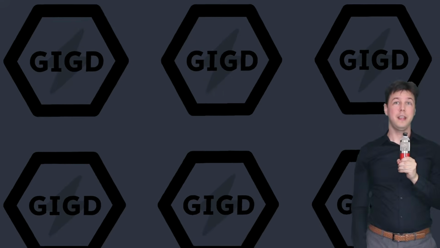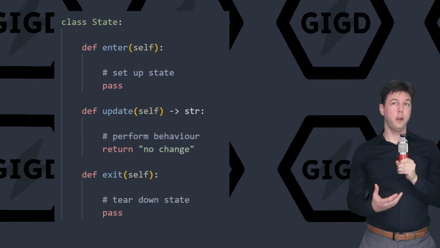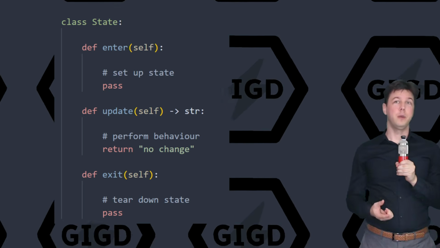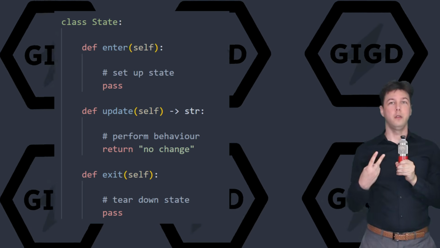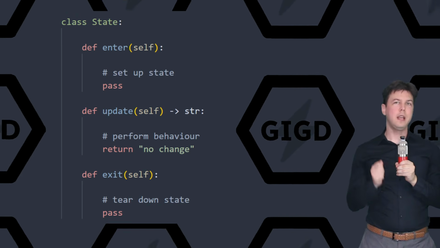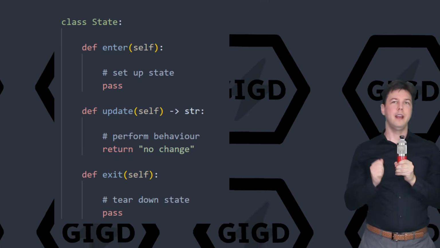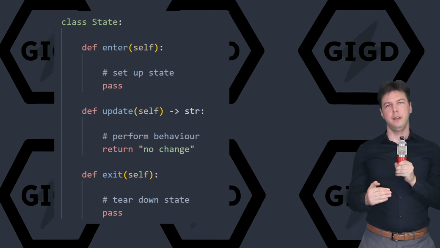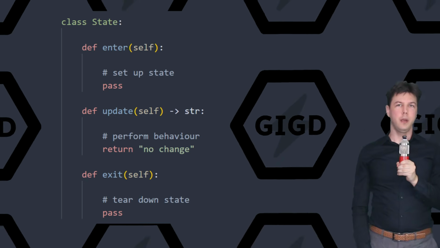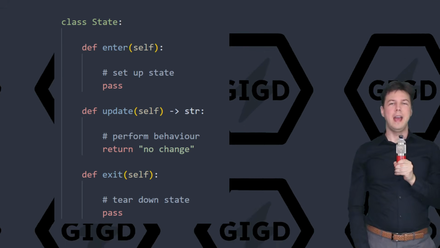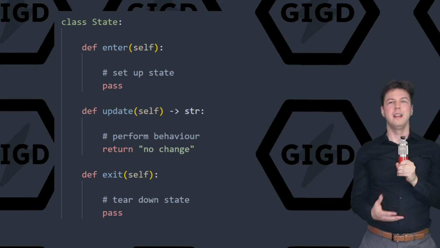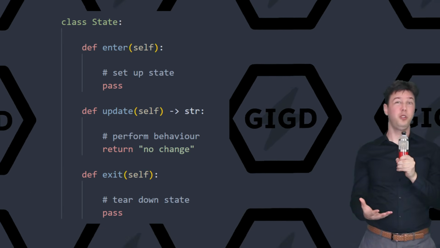So enter the state machine. Here's the code for an abstract state class. We can basically do three things. We can enter into a state, we can work in the state, and then we can exit out of the state. Now, the really powerful thing is that enter and exit statement, because what that does is it ensures that we can switch from one state to another without knowing which state we're going to switch into and having the guarantee that one state is not going to interfere with another state. This lets us compose things and get some pretty cool behavior set up.